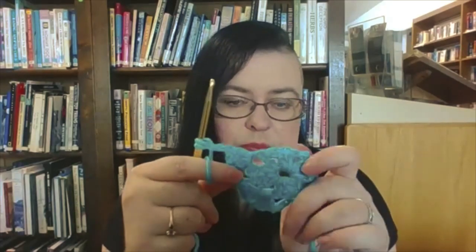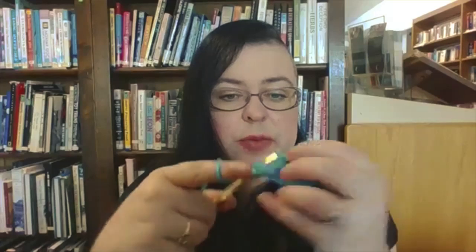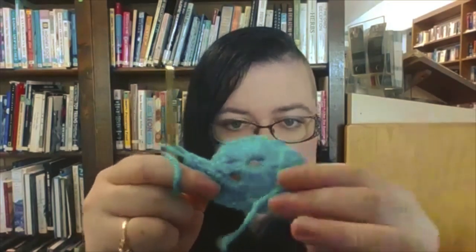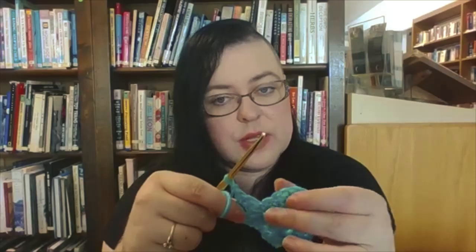We're going to chain 2, yarn over, pop another, that was our first cluster in the corner, we chained 2, we're going to put another cluster in that same corner. 1, 2, 3. There is our second corner, and you see how my first corner is here. I have my 2 clusters with that chain 2 separating. I chained 1 here, that gives us an empty space. We are going to put a cluster in that on the next round, which is why we wanted to chain 1 in between.